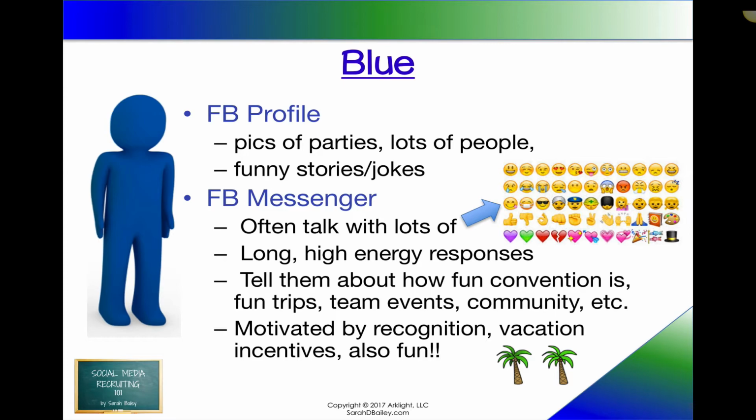So I'm guessing right now the blue personality is looking through these different emojis to think how many different emojis they use when they're messaging people. And the green personality is looking at the slide thinking, oh my gosh, look at that. The emojis are not perfectly lined up with that line on the slide where she says, often talk with lots of. So it's just funny.